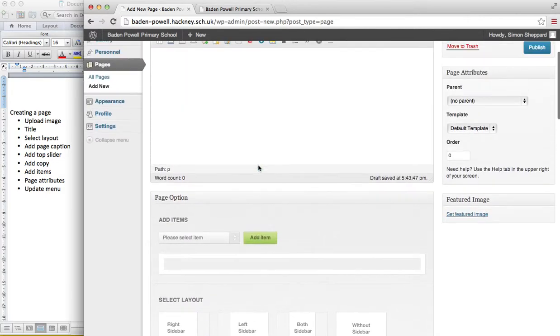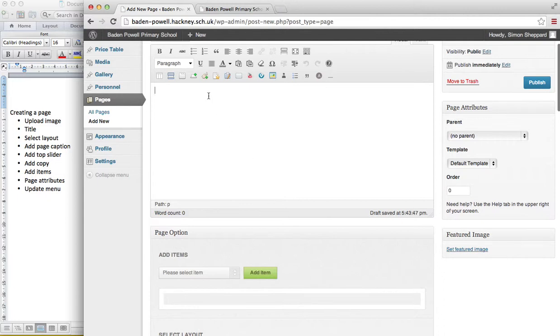And then once that's done, I can actually get to the business of creating the copy on the page. Now when you're creating the copy, there are several options you can do with creating copy that we'll cover in another tutorial called Advanced Editing. So for the purposes of this tutorial, I'm just going to stick in some example text again.